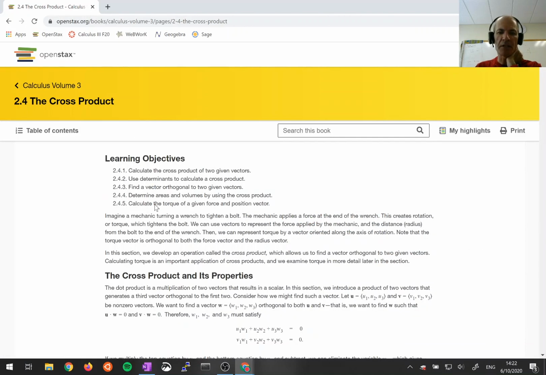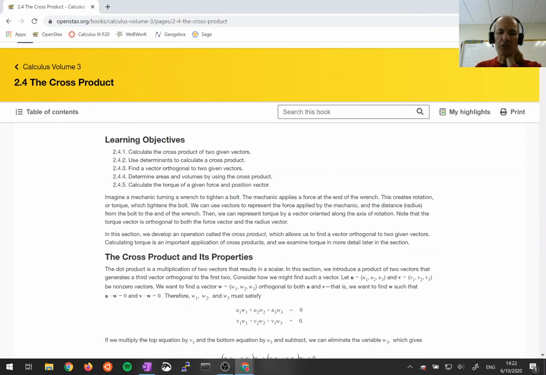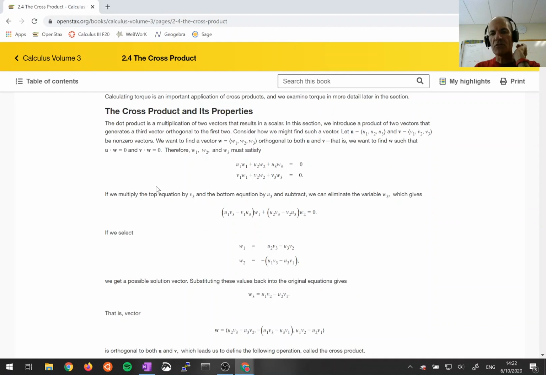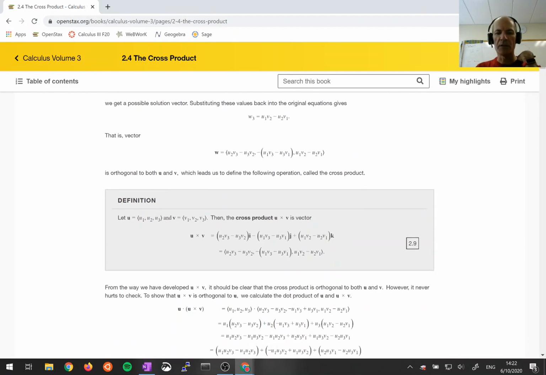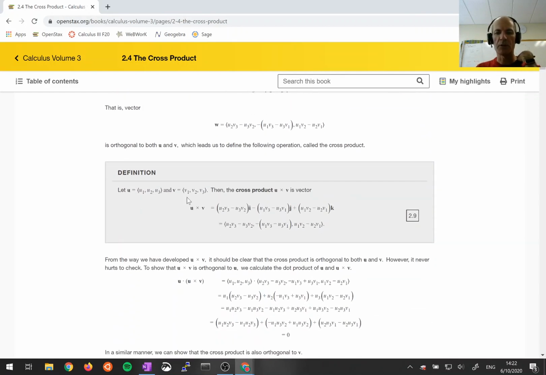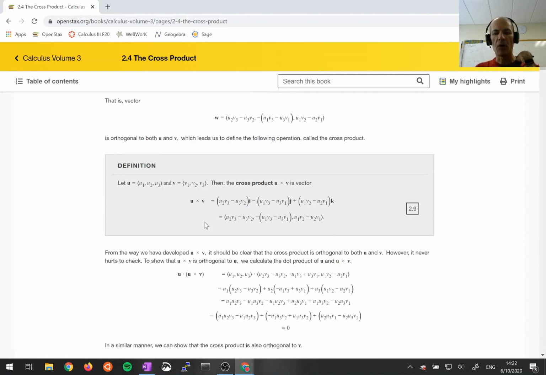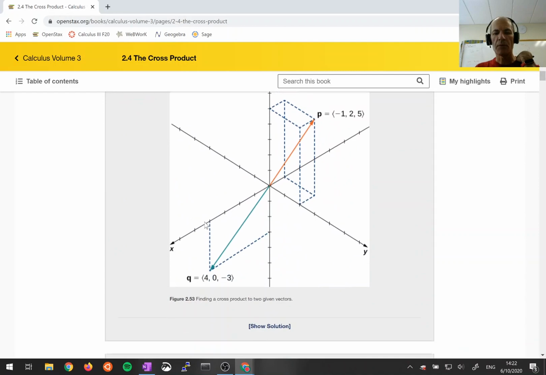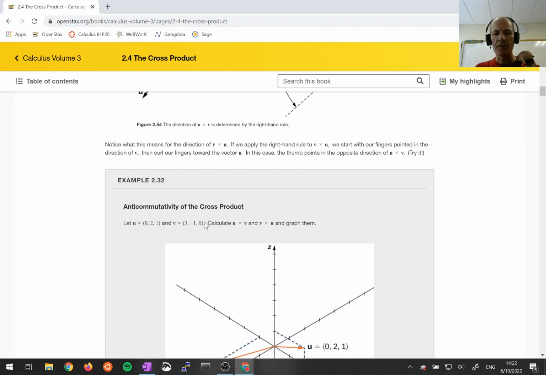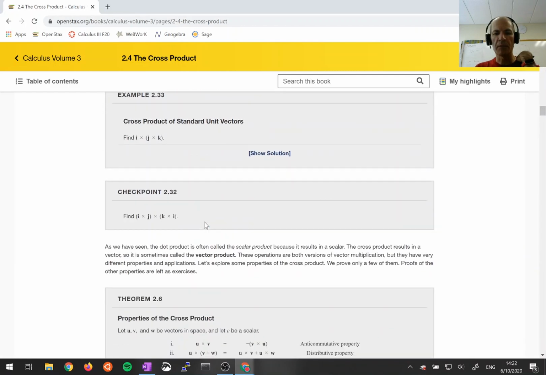Let's go to the cross product section, section 2.4. And of course we have the objectives at the top. I'm not leaving out any objectives to start. Look, this section starts off with a definition of the formula for the cross product, and it's pretty complicated, and I don't recommend that you memorize it, but just know that this is there and this is the official definition of the cross product. For our purposes in this class, I'm always going to use this determinant process that's defined down here. We'll get to it in a moment.